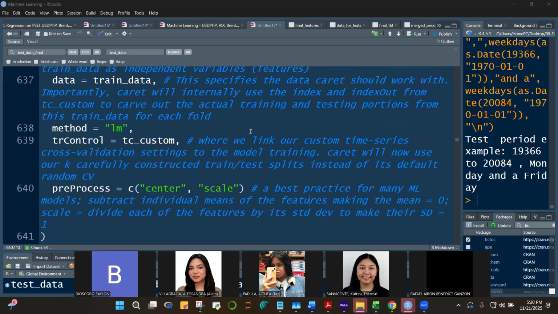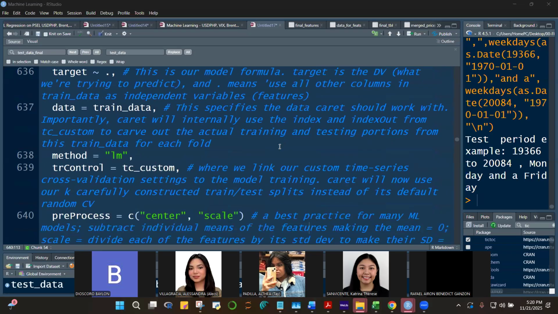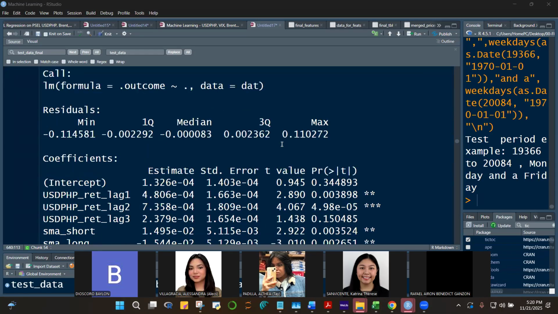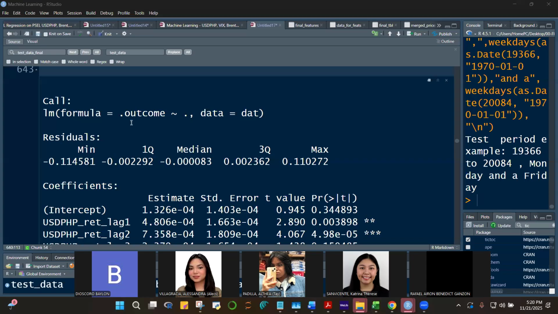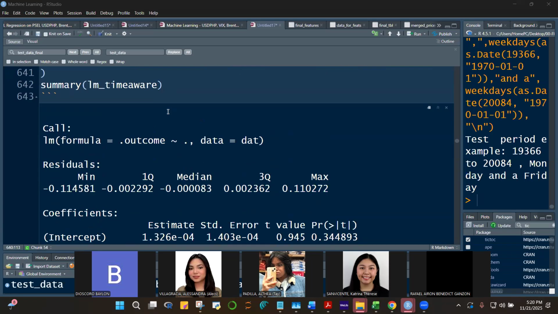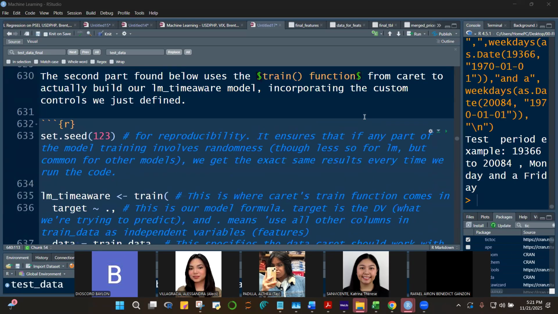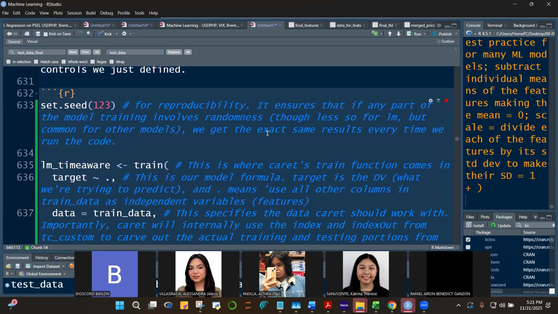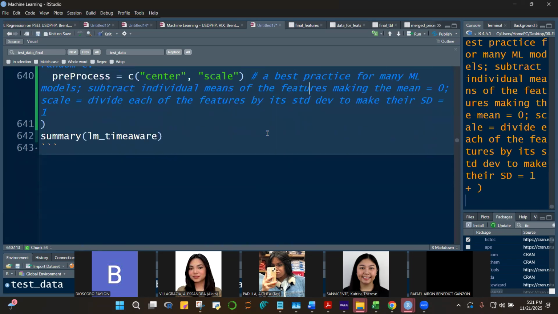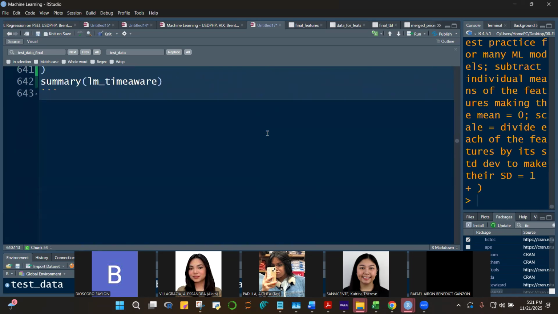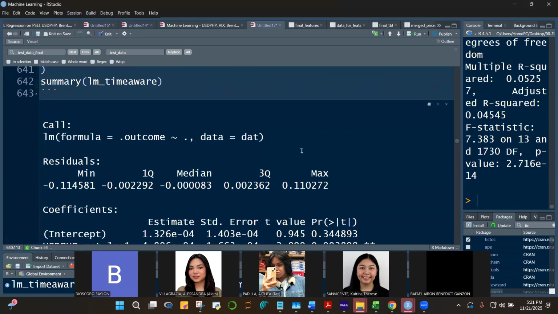Then summary. If you run this linear model, this is the result. The formula is the outcome, your target, regressed on all the data. Wait, let me run this again. Sorry. Okay.